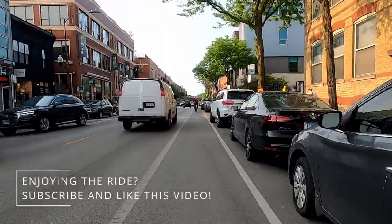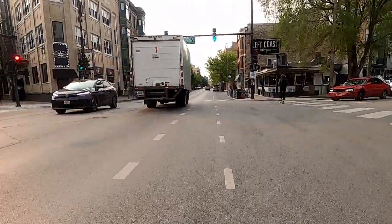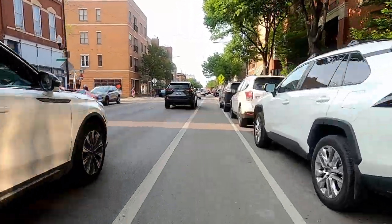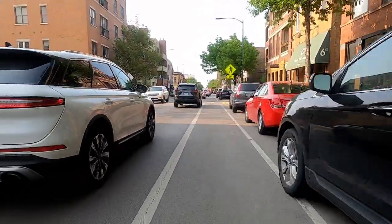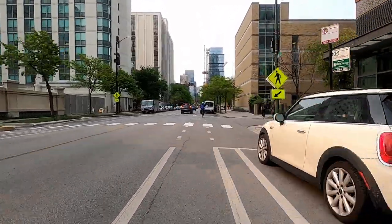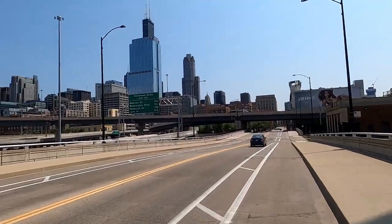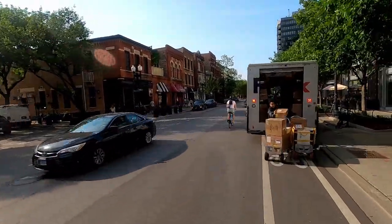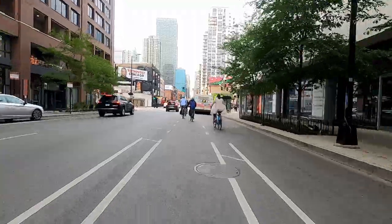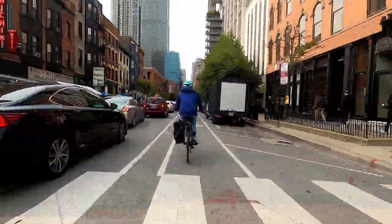Category two: we see a lot of variation in this category as well, but the tie that binds them all together is that the level of street adjustment is limited to paint only. Sometimes this means squeezing a thin lane in between parked cars and moving traffic, with no buffers on either side. That can be fine on a quieter street, or it could feel really uncomfortable on a busy street. Other versions of the striped lane add a small buffer zone on the side with parked cars, providing a bit of protection from opening doors. Still others buffer both sides. There's nothing to prevent cars or trucks from encroaching on the space, especially delivery vehicles, but at least some space is intended to be used primarily by bicycles. Even better is this example in Chicago, where buffered lanes on Wells Street get a green wave feature, with lights timed to a bike-friendly 12 miles per hour.